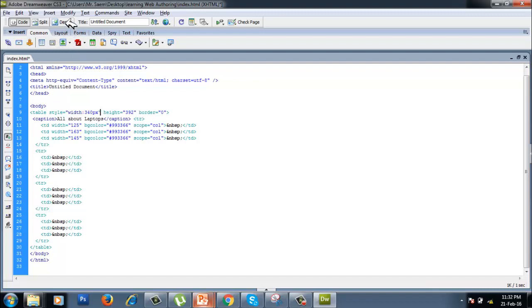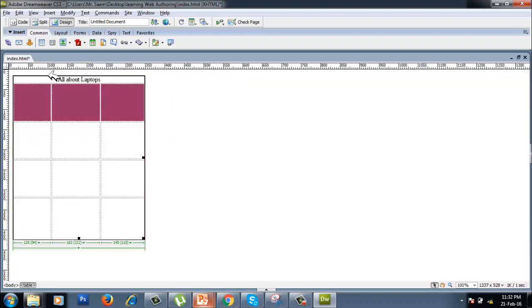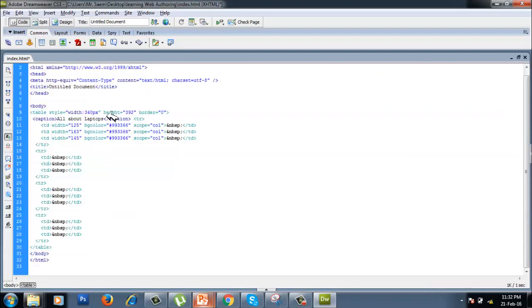If you come back, you will see your table has been defined with an embedded CSS style of 340. Embedded means that your style is not defined in an external style sheet, but within the HTML coding. So you have to be very careful when the examiner talks about an internal style sheet or an embedded style sheet to be used within the HTML file.